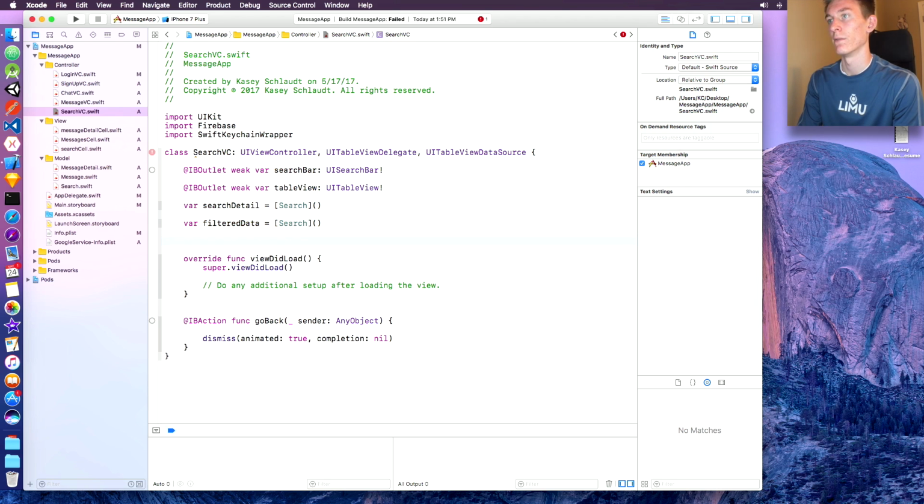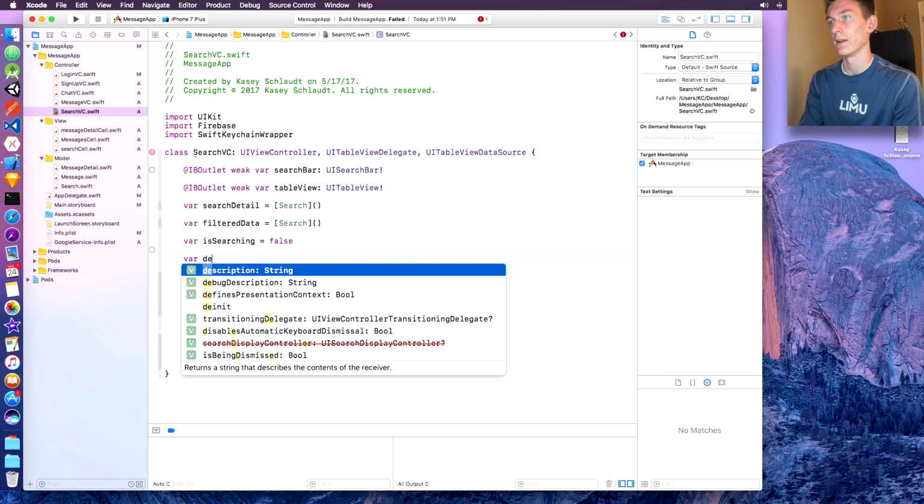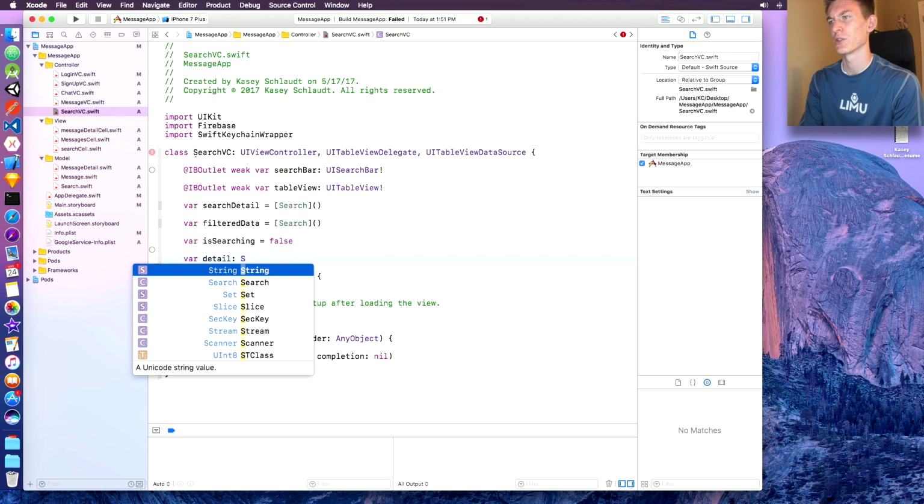And then we're going to have var isSearching, and that is going to equal false. And then var detail, it's going to be of type String, or actually Search.